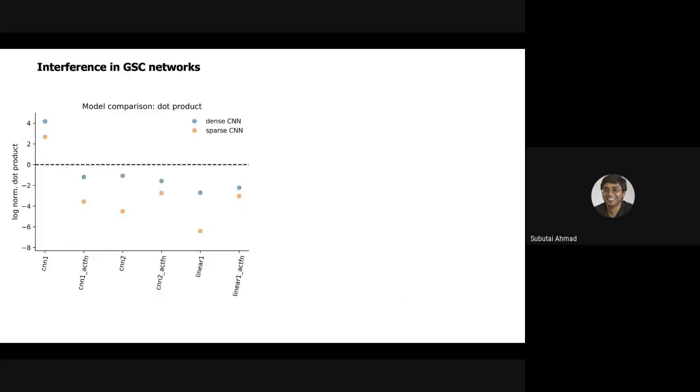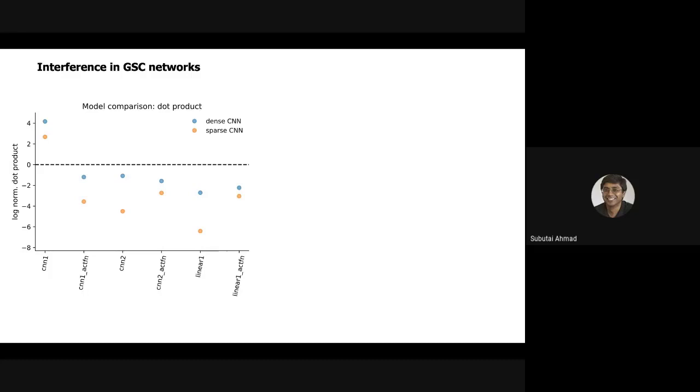And the last thing I'll show is we've just started thinking about, okay, can we take these sparse networks and build deep learning systems that try to avoid the catastrophic forgetting problem? And we've got some initial results here. We look at the overall interference, or the dot product between different input samples, dependent on the layer of the network. Along the x-axis, we're showing different layers: the first convolutional layer, the activation function after the first convolutional layer, and so on. Along the y-axis, I'm showing the normalized dot product between vectors in the Google speech commands data set.